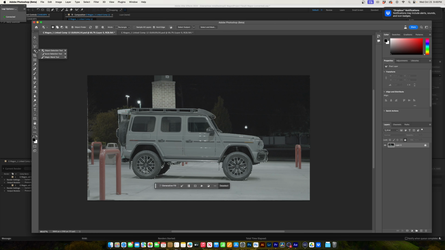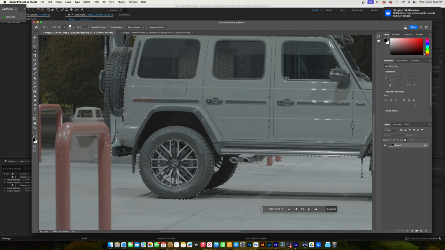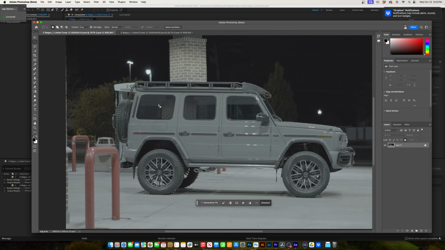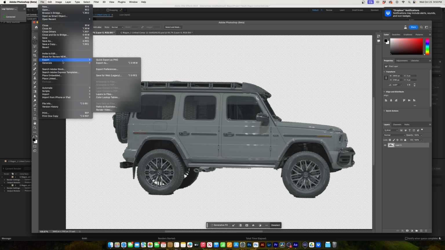If you're doing it in Photoshop, I would recommend just using the object selection tool. It makes it fairly easy. We can go and clean it up if we need to. It doesn't have to be perfect. And then you can right click on it and hit select inverse. Make sure you unlock your layer, and then you can delete that. Then you'll want to export that as a PNG.